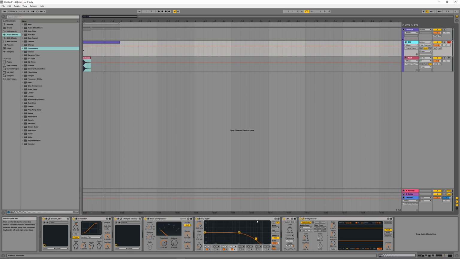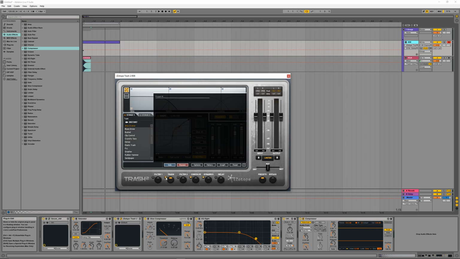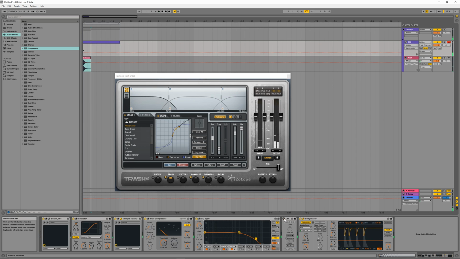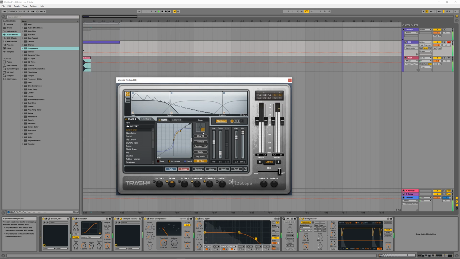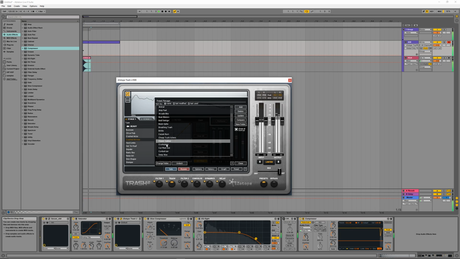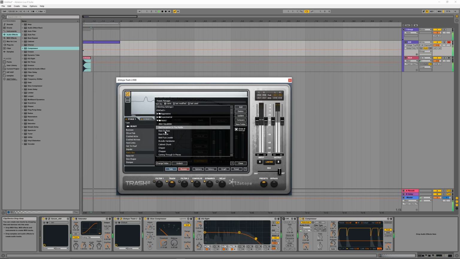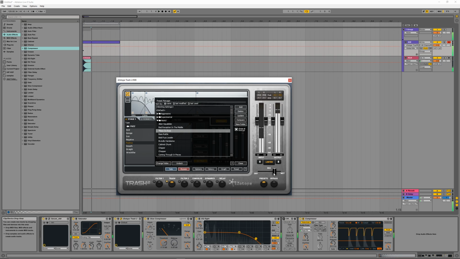And if you want to get wild, like I said, you just go back into Trash right here, and you can just push this and distort it as much as you really want. And then you can turn off this utility if you want that stereo width. I mean, that sounds pretty hard, and there's a ton of presets in here. You can click on anything. Going to heavy, and obviously that's a little too much, but you can turn down this mix here.